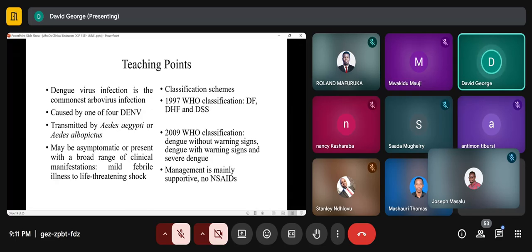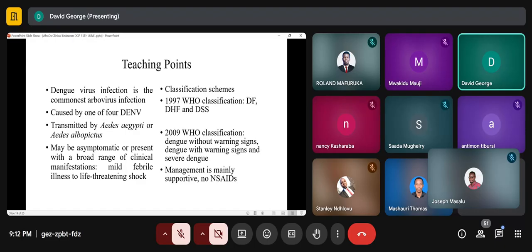So dengue is actually the most common arbovirus infection. Arbovirus means arthropod-borne viruses. They form a big group, and all the viral hemorrhagic fevers you can think of, and some other viruses, including Zika, yellow fever virus, and others, fall in the category of arbovirus. And dengue is the commonest one. Per year, it's reported that it affects more than 400 million people worldwide, but less than 100 million will develop symptoms. So the majority are actually asymptomatic.